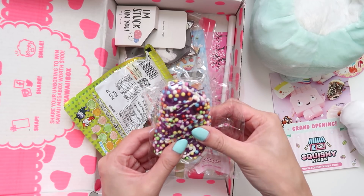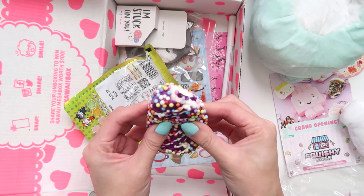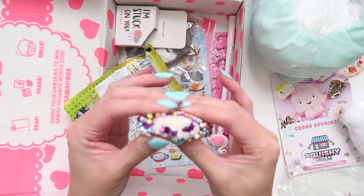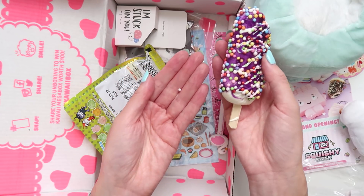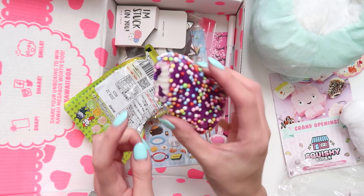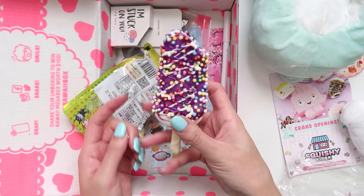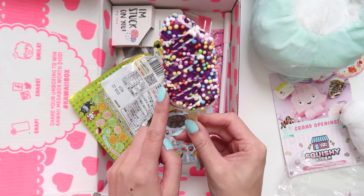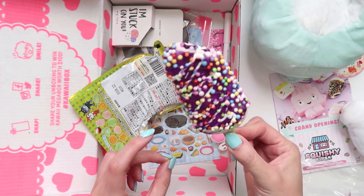This is making me literally feel hungry but I think this is just a squishy — yep, an ice cream squishy. It is literally just one of those squishy items but in the shape of an ice cream. This kind of makes me nervous because you can already see the little hundreds and thousands kind of popping off, so I feel like this is just going to leave a massive mess. It's cute but I don't really know what I'm going to use it for — I just don't think it's going to last long.